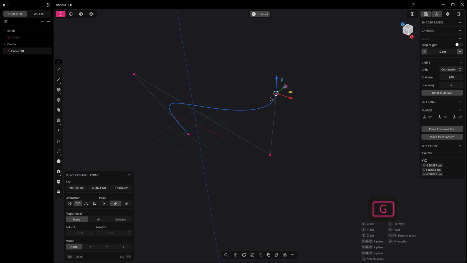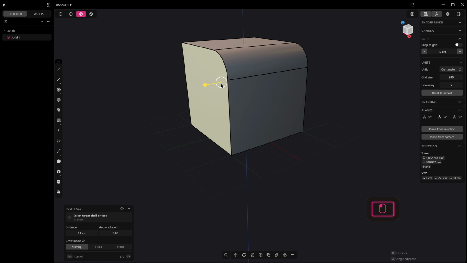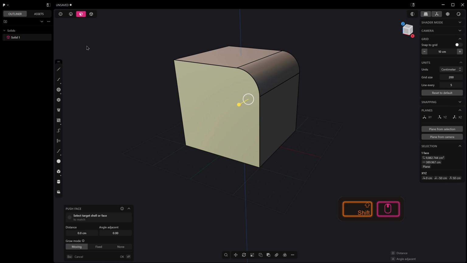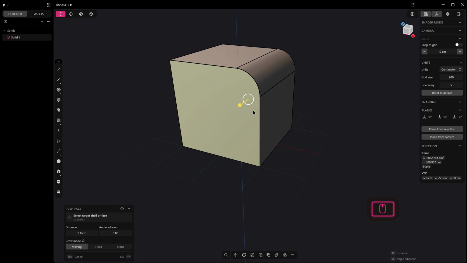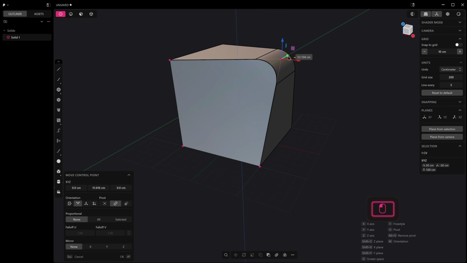Now you might notice that you can't see any points on the actual faces and corners here, even if we go into point mode, and that's because this selection is currently a plane, it's not a spline. Now we can use the raise degree command to turn that into a spline, and then we'll be able to start editing that in different ways.